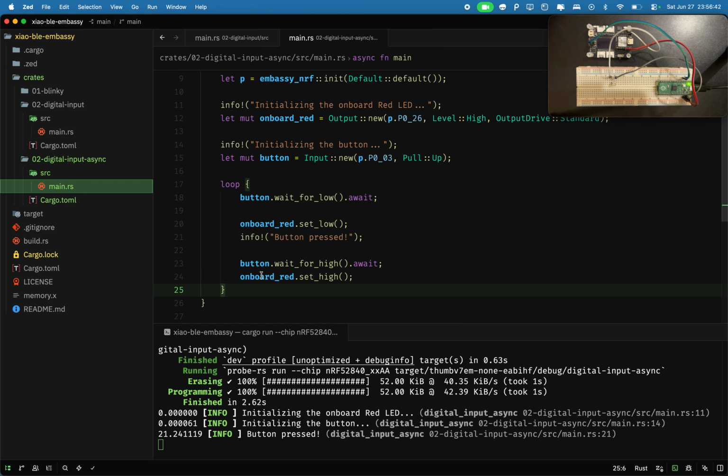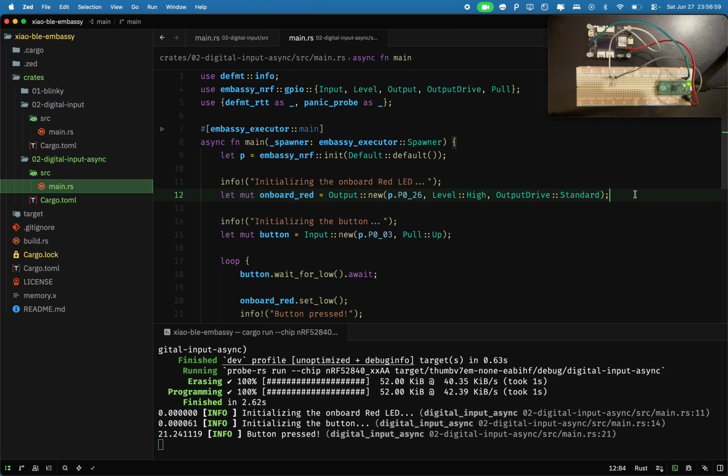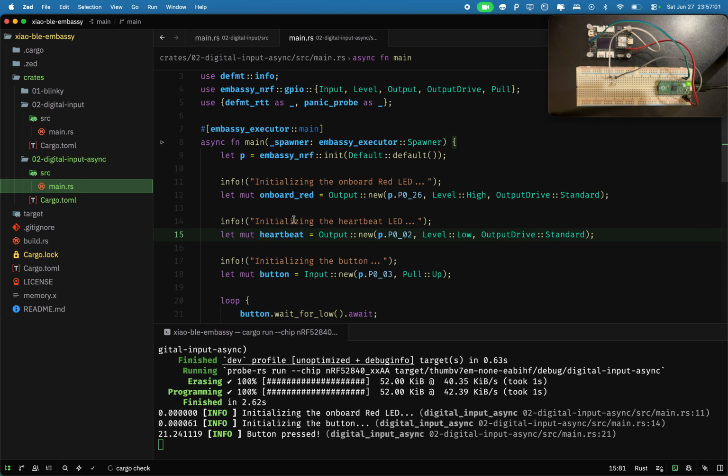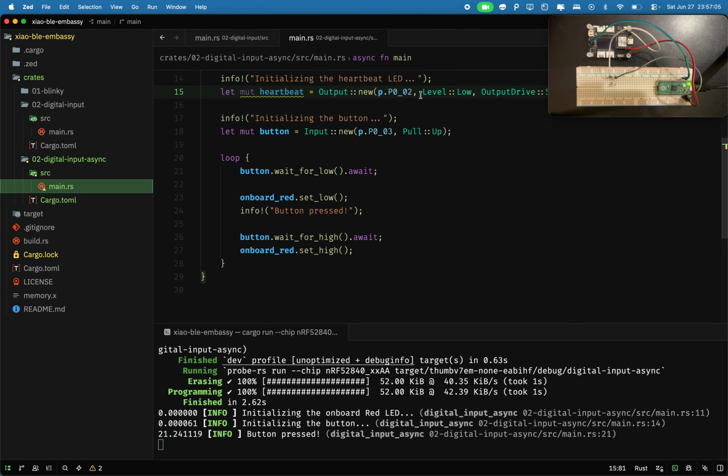But let's say that we have another LED that we want to constantly run as a heartbeat. So let me bring that code to the program. Let's say we have this heartbeat LED, and it's connected to pin 2 on the microcontroller.